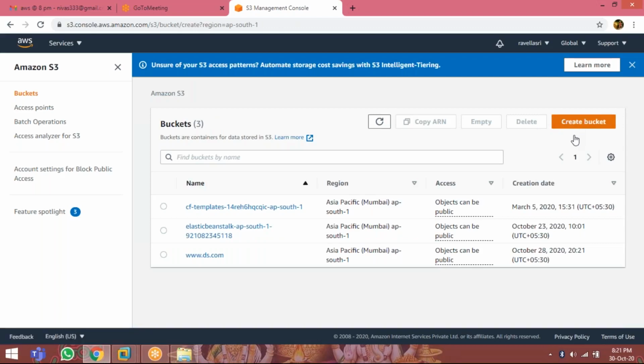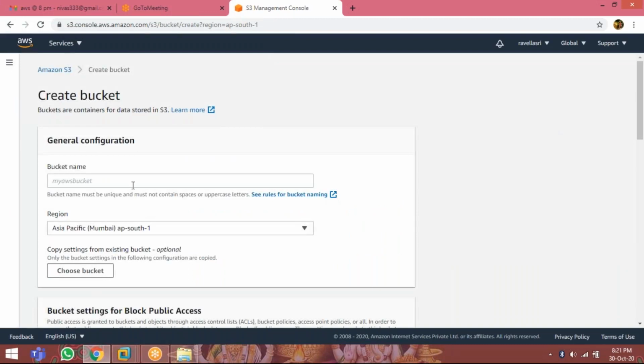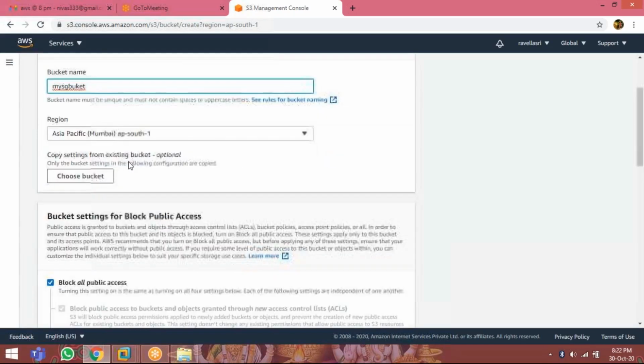Click create bucket. Bucket name, for example, my SG bucket for Singapore.